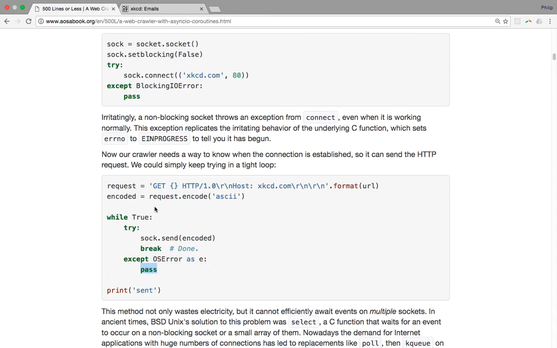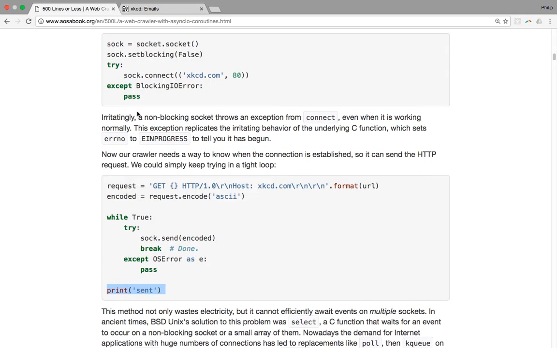Then it will try again, and try again, and try again. This is called a busy waiting loop. It just goes back and forth really fast, maybe a bazillion times, and just says send, send, send. Just try to send this darn message. Pretty much every time it errors, until the socket is actually ready a second later or whatever, and this send will succeed. Once it succeeds, it will break out of the loop and just print sent.